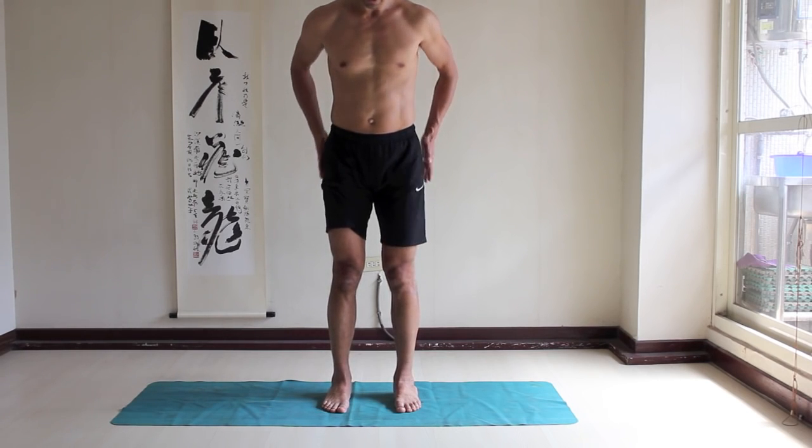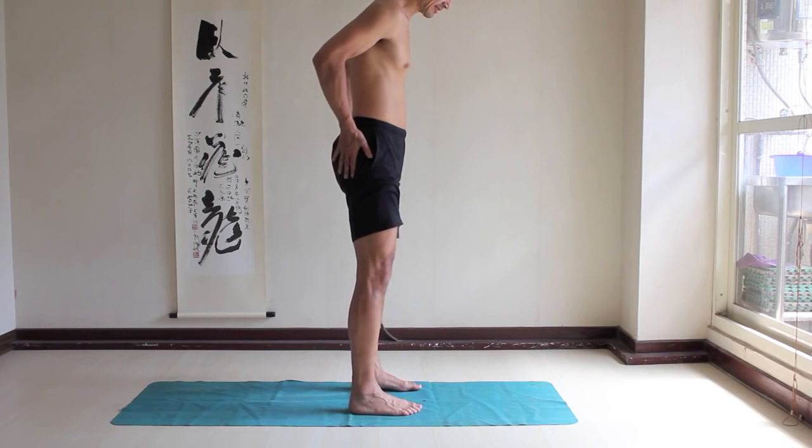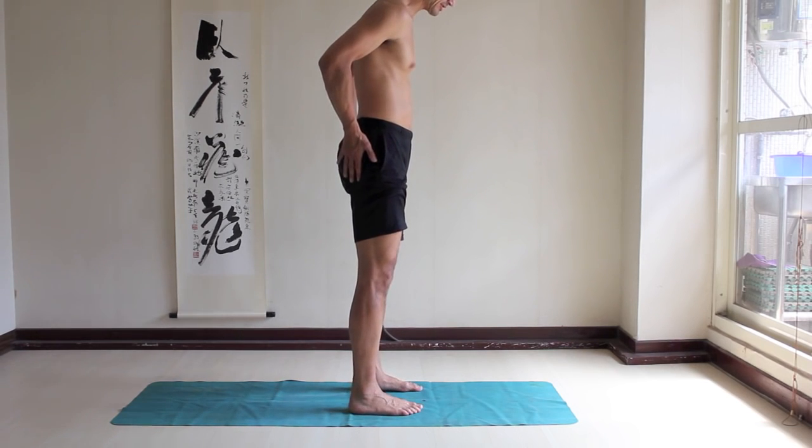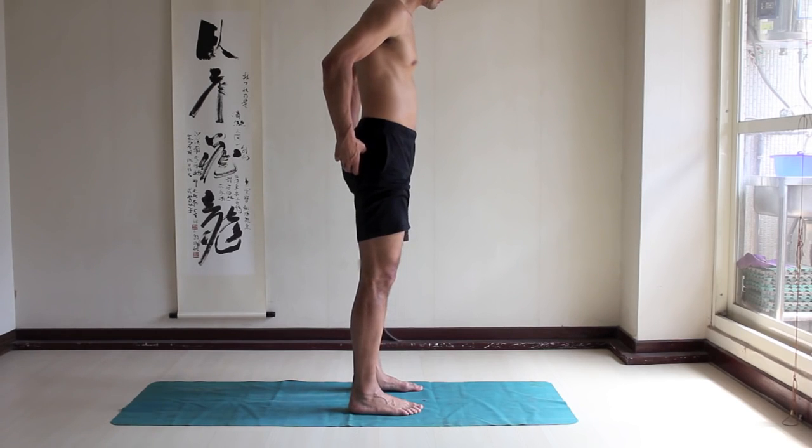So here again, now what you'll find as you roll your shins out is the feeling is in your butt muscle, perhaps in the side of the butt. Relax. As you relax, you may find your buttocks relax. Roll your shins out, roll your shins in.